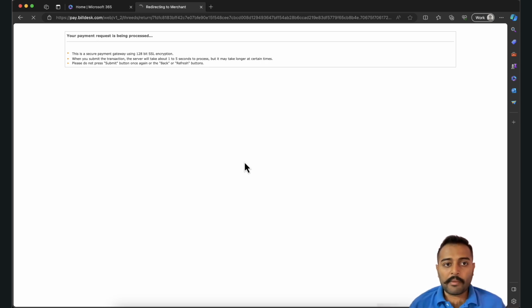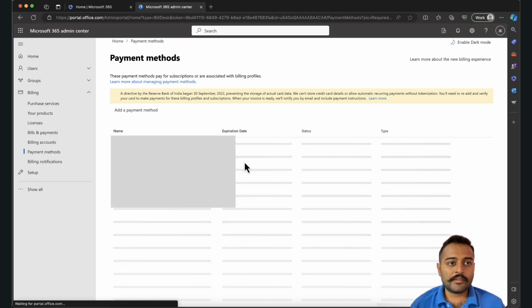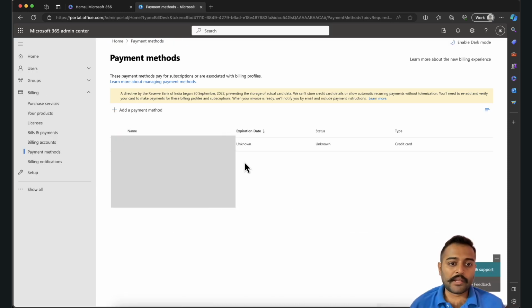I'm not sure if I am applicable for that free trial because I have already taken the free trial in my another business account using this credit card. Let's see if I'm applicable.